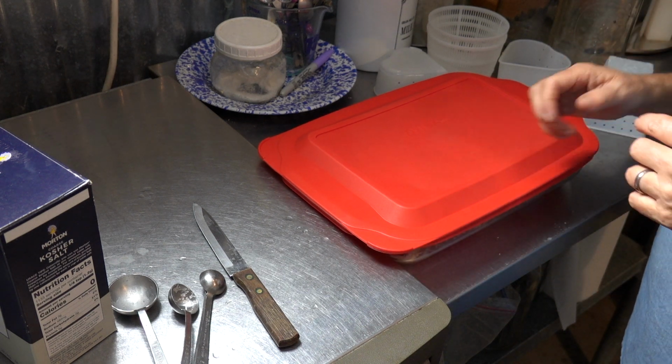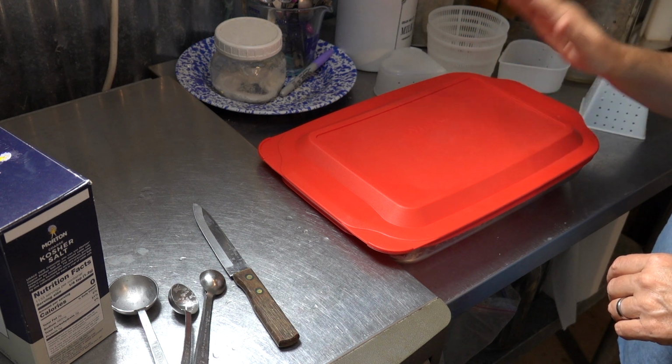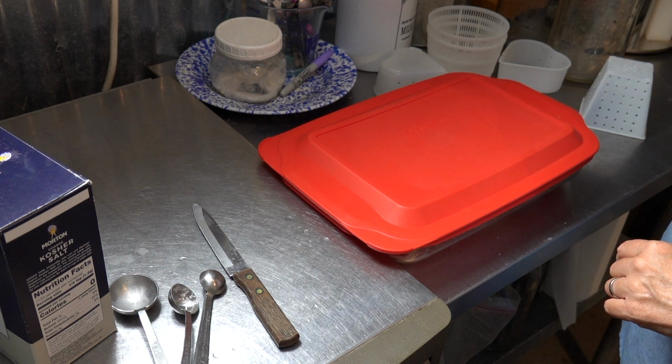I'm going to take these in the house where it's a little cooler. It's about 90 degrees in my milk room, but we're going to leave these for 24 hours. And I will show you our final result.